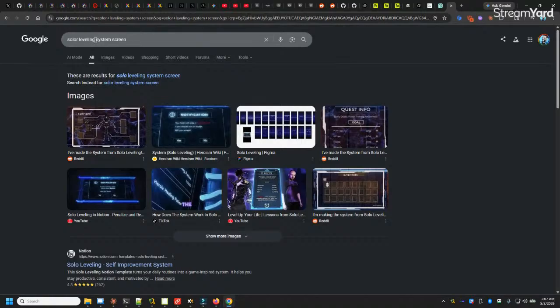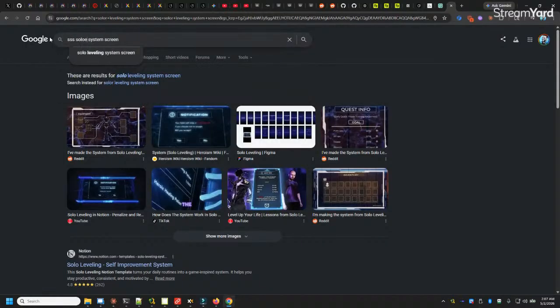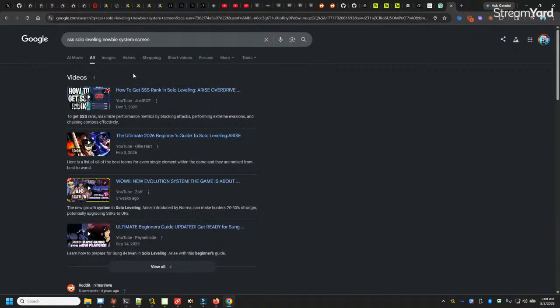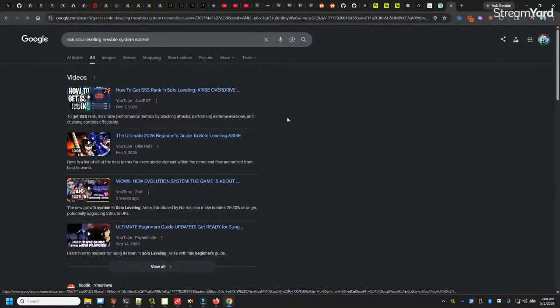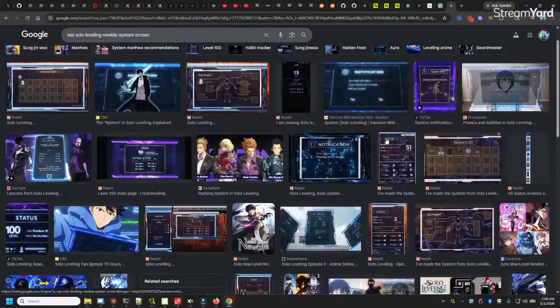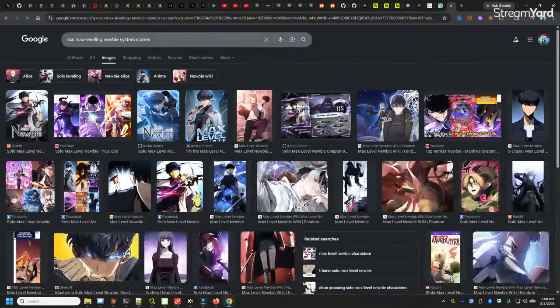What would be Triple S, Solo Leveling Newbie, which is a knockoff. A very good one, but it goes a very different direction. I actually like that over Solo Leveling. Anyways, that's not even the correct name of the max level, not Solo Leveling. They've got to get the name right.